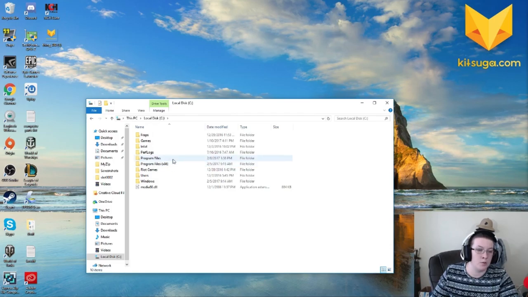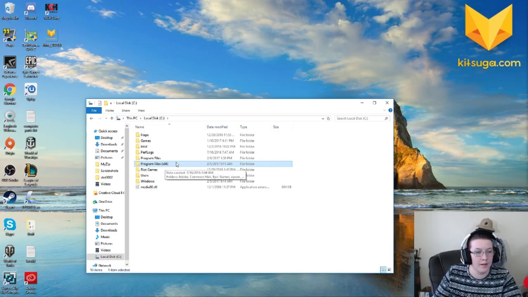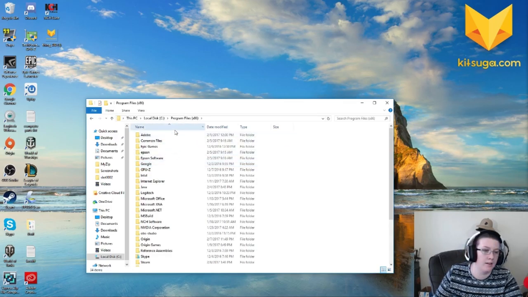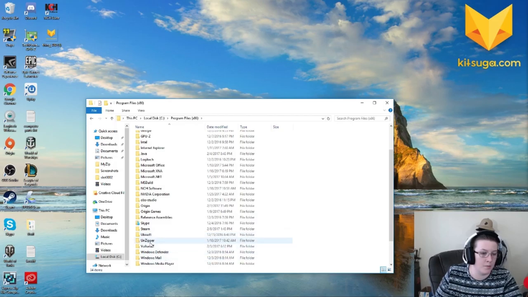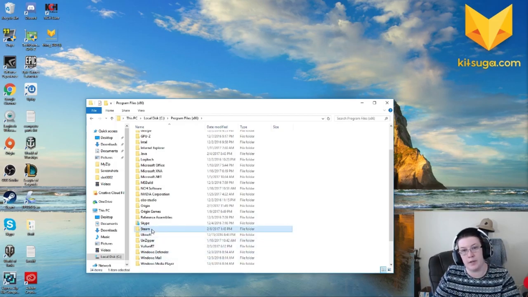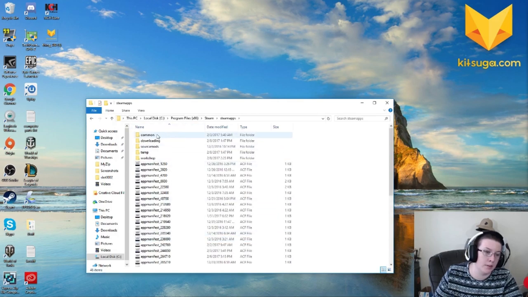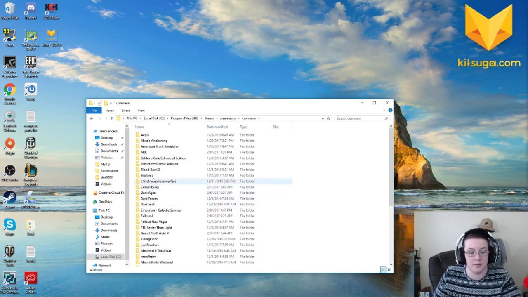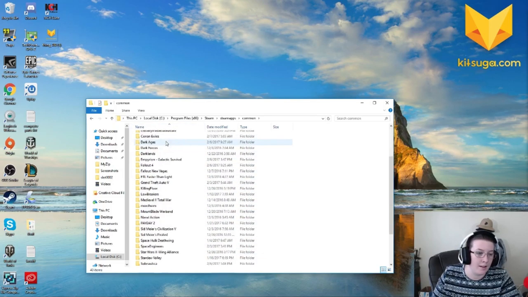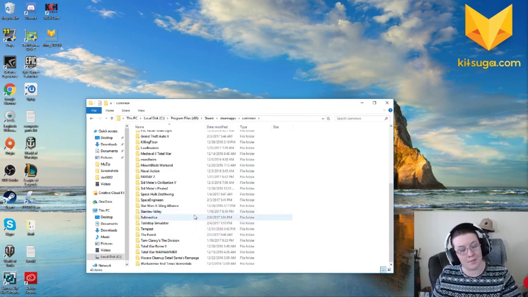And you're going to see these two program files folders, and you want the x86. Why? I don't know. I just know that's where you're supposed to go. So we click on that, and you see all sorts of stuff. And you're looking for Steam, because you probably downloaded it through Steam, so it's going to be in the Steam folder. And inside the Steam folder, there's more folders. There's going to be a lot of folders, guys. Lots of folders. So the Steam apps is where you're going to find more folders, and common, so your common folder is going to be where you actually see names you might recognize, your games.